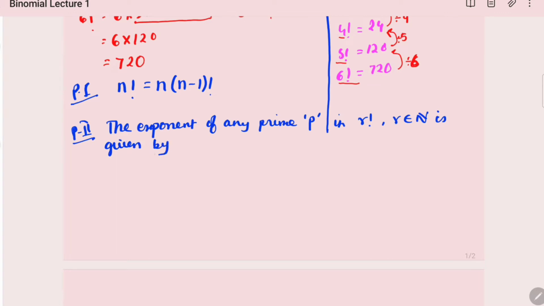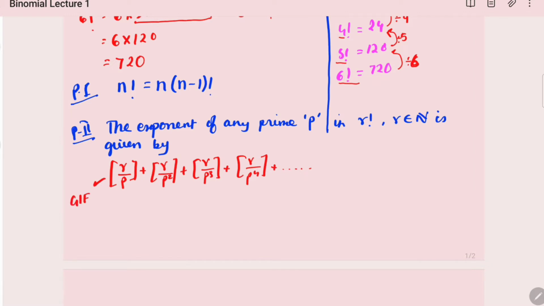the following expression: [r/p] + [r/p^2] + [r/p^3] + [r/p^4]. And these brackets signify the greatest integer function. These are not normal third brackets or square brackets, as you say. This is the greatest integer function, and you go on this way up to infinity. But you really do not have to calculate all the numbers up to infinity. You are going to see something very special happening after you proceed a couple of steps.